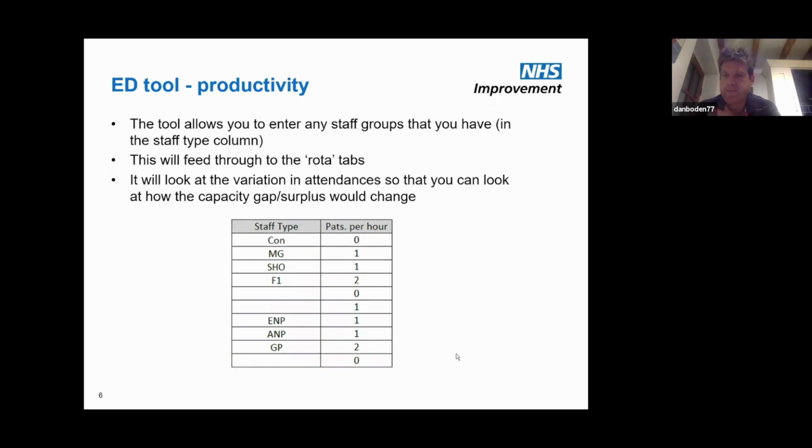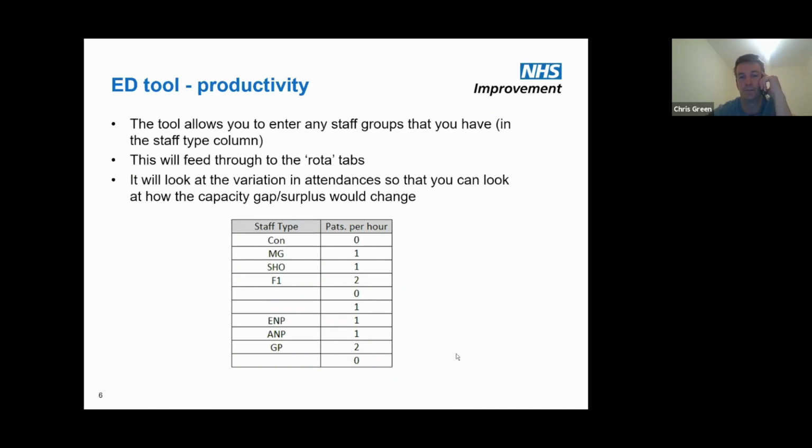Yeah, I think that's a really important point, Dan, that there are definitely 2 ways in which to look at this productivity: the easy way or the hard way. The easy way is to work off anecdote or to work off some fantastic evidence that you've now got down, which I think would be absolutely fantastic for people. The harder way is to have a look at their patient administration system and to work out who sees what, when, why, where, etc.